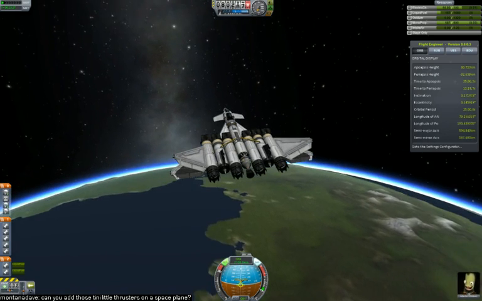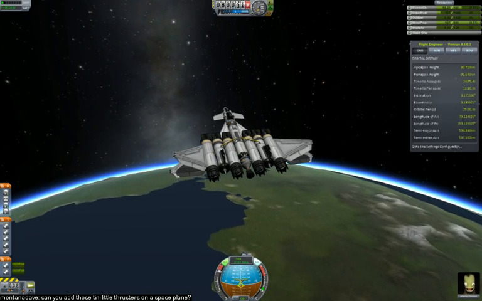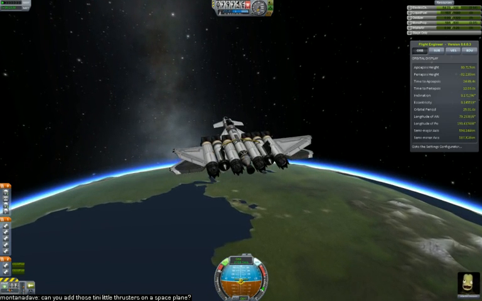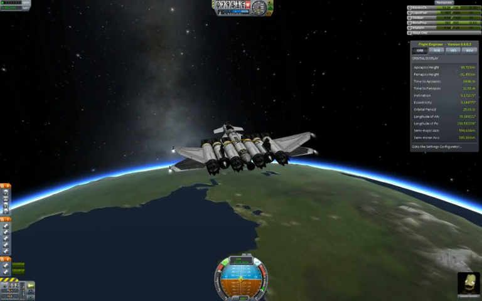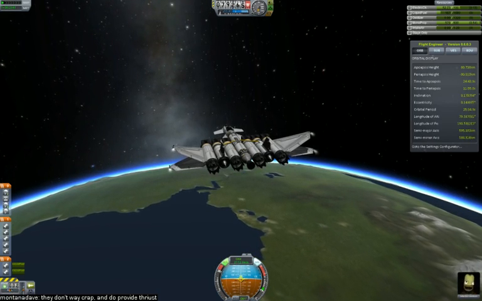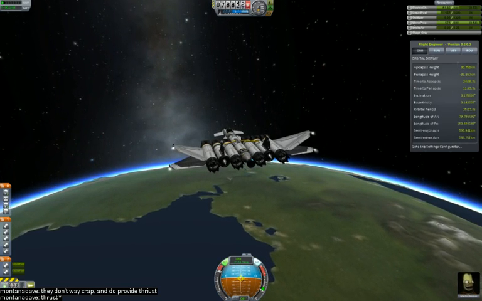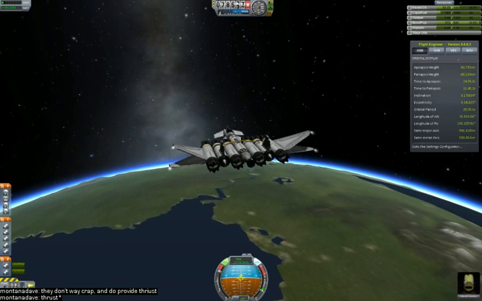Yeah, it has RCS, so it can rotate in space a bit. I can adjust my periapsis a little with those actually, but it's not going to be enough. It's not going to be enough, right? It's actually doing it. Wow, I'm actually bringing my periapsis up using RCS, amazingly enough.